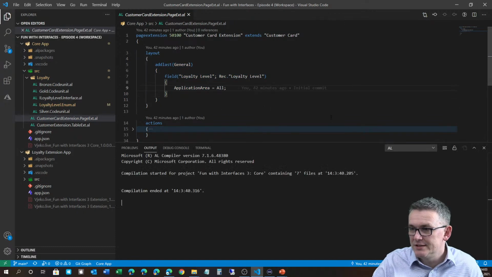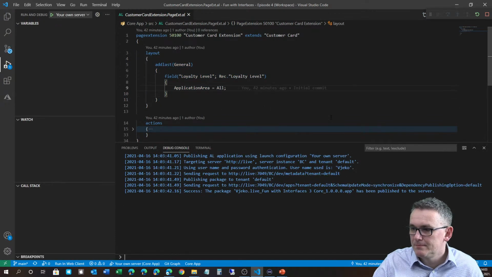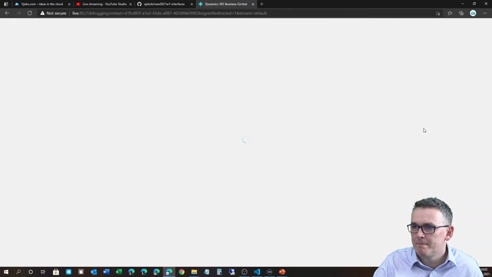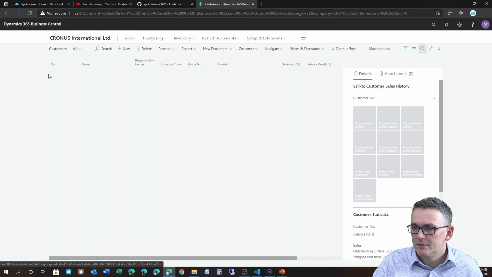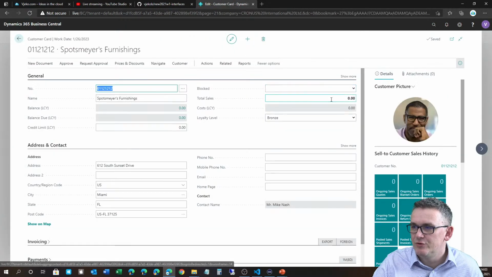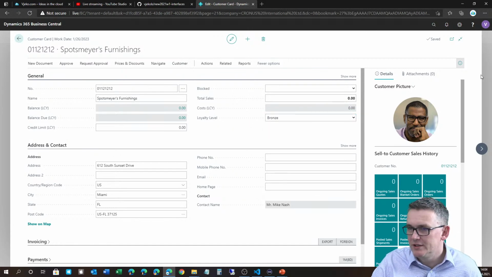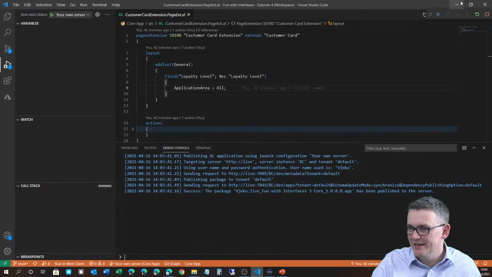If I run this app and sign in to Business Central, I can see this nice new field inside the customer card: loyalty level, bronze, silver, or gold. Based on some customer history or behavior, I can assign those loyalty levels. Please do not pay any attention to the business meaning of all of this. We are simply focusing on the technical aspects.